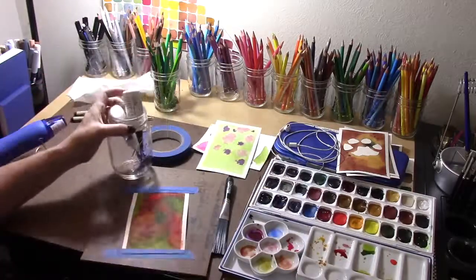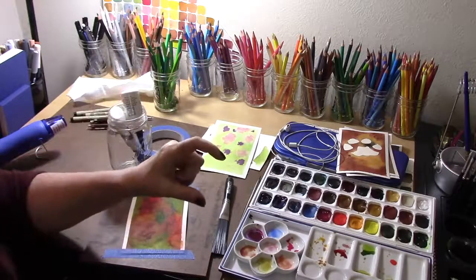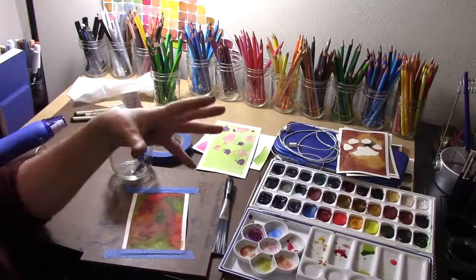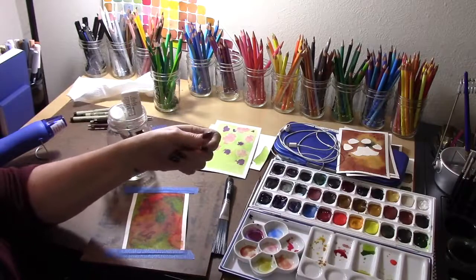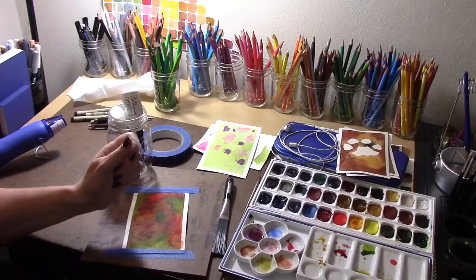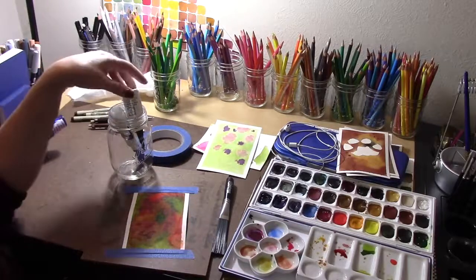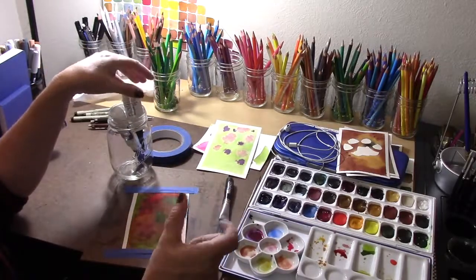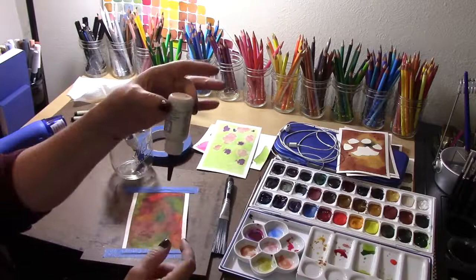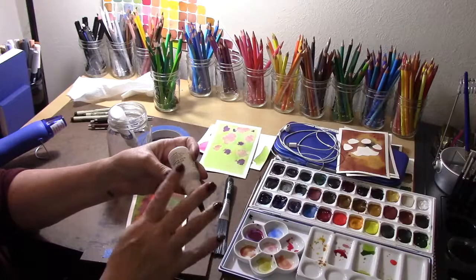I use masking fluid. I don't have my Winsor & Newton jar, I can't find it, but the problem with that is it's pigmented and it always separates, and yet you're not supposed to shake them. Even when you mix it to try to get that color pigment back in there, it creates bubbles, and so it's very frustrating. I'm going to get actually blue Schminke. I haven't tried that yet, but I've heard that's the best. I do really like the Daniel Smith. I'm storing them this way so the air bubbles don't get in, because you don't want bubbles to come out. But this is masking fluid.